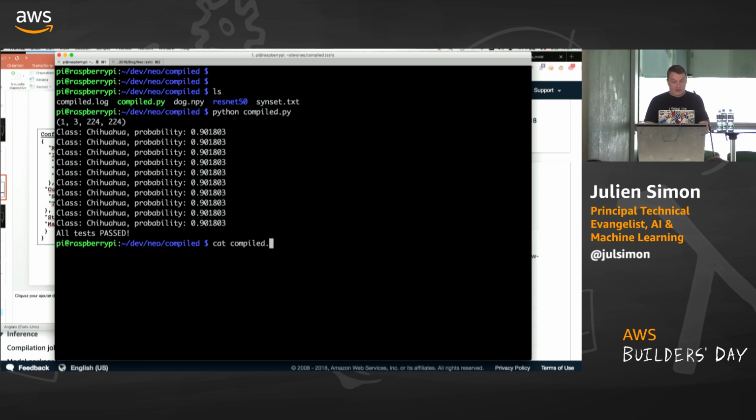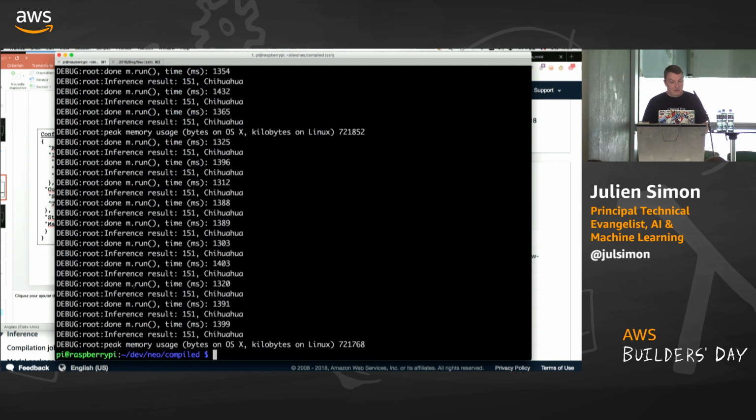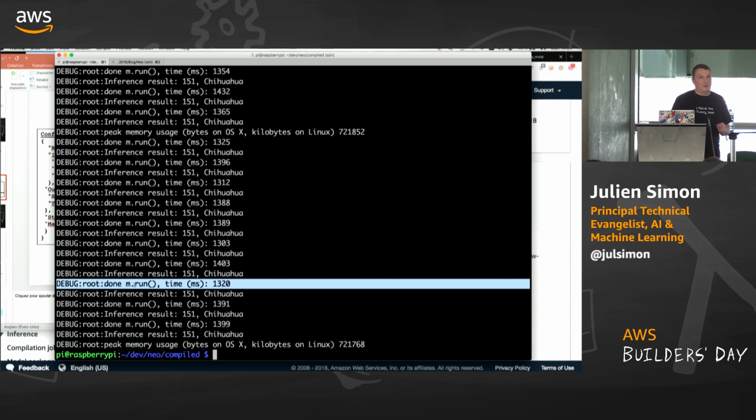Let's look at the log. All right, it takes 1.3 seconds. So like I said, a 5-6x speed up, which is huge. Because this device is so tiny, the minute you start using hardware optimization, you get a massive performance boost. I don't think you'll get that on the other platforms, but this is really significant.